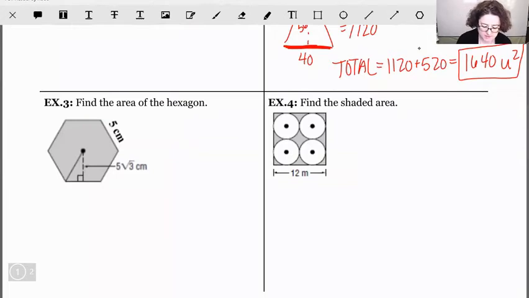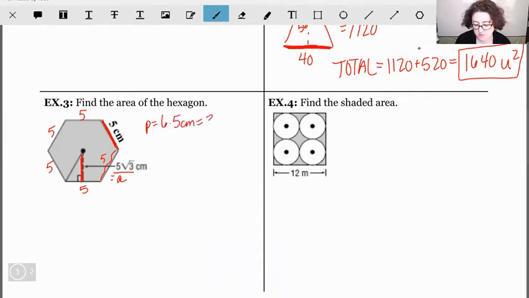So we have our apothem. That's this guy. It's not a pretty number, but 5√3, we have a value. This piece says this side is 5 centimeters. Well, if that's a regular hexagon, what should every other side also be? Also 5. So that means, what is our perimeter going to be? Well, if we have 6 sides, each side is 5 centimeters, that means our perimeter is 30 centimeters. And so I now have enough to fill into my formula.